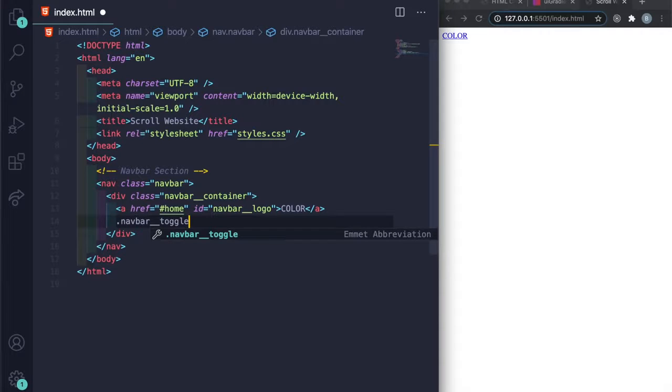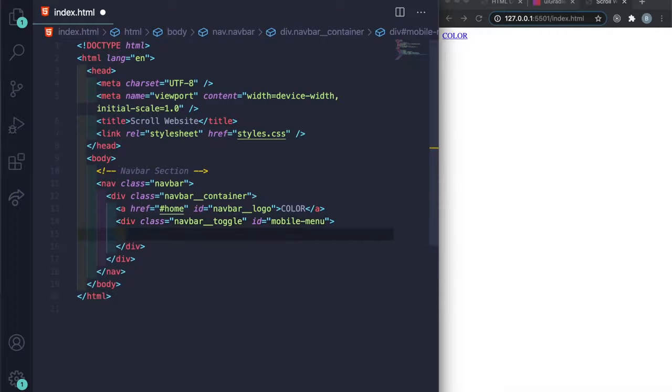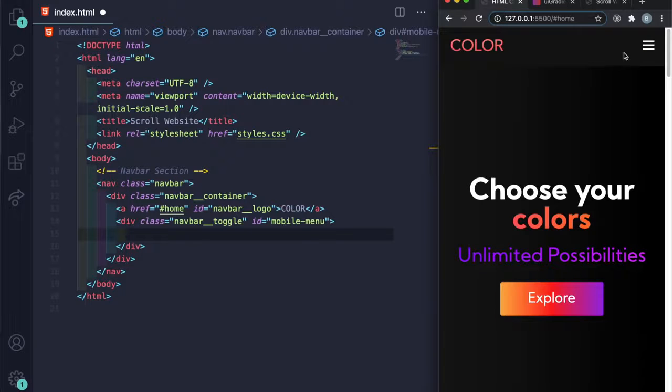So instead of having to press tab yet, you can do shift 3, so the hashtag, and then do mobile. I'll just do mobile dash menu for this one, and then press tab, and you can see that it creates a class and an ID at the same time. So super clean, super easy. And now in here, ideally you want to put an icon, but this is just a cool effect. You saw the little animation. If I go back, the way it spins, I used it like that.